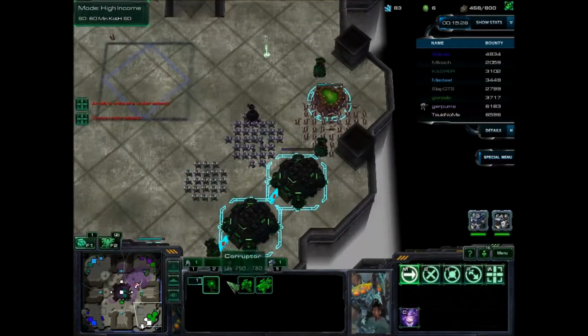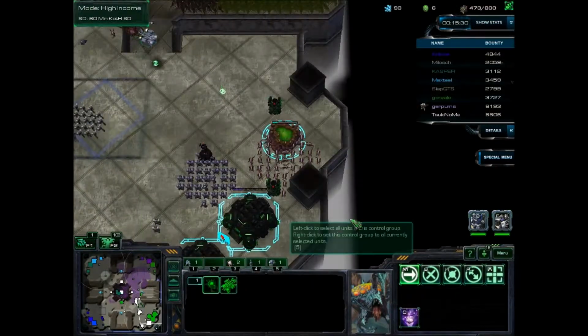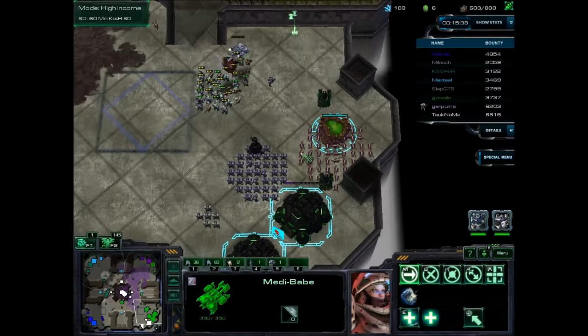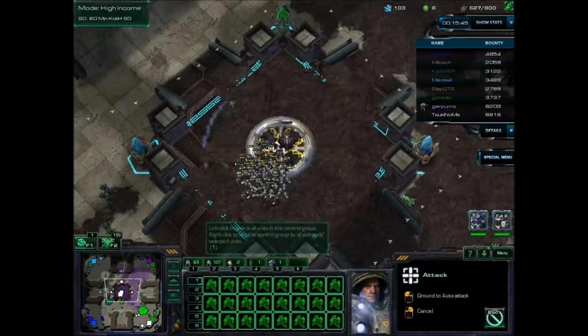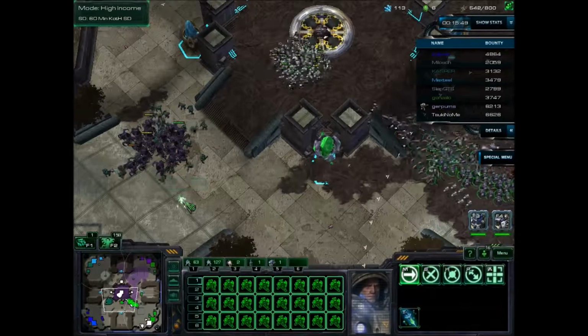Also, did you notice how my Marines will not just... I don't just hit D and my medevac just drops as it stops. I hit D and click it while it's moving, and that allows it to do that little drop thing while it's moving. That allows you to position and move your Marines a lot better than just hitting D and dropping them on the ground in a flat area like you would normally.